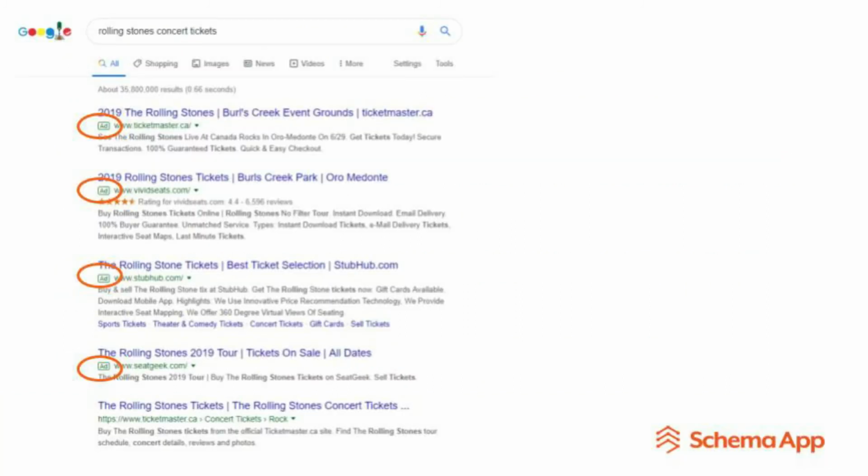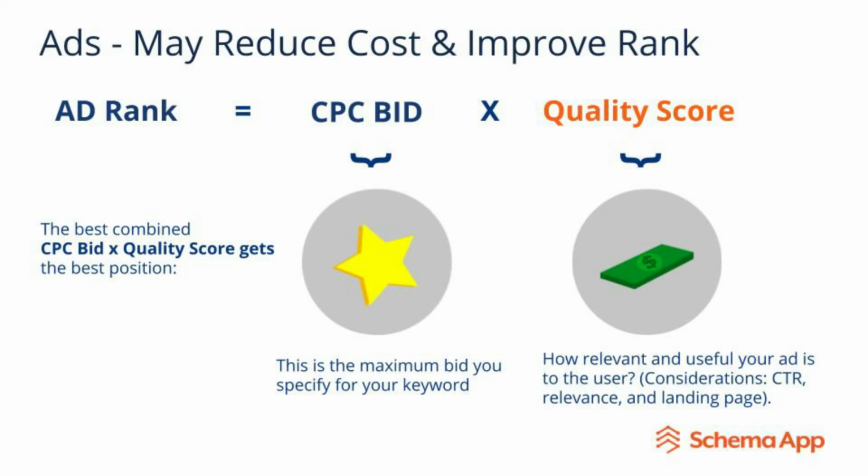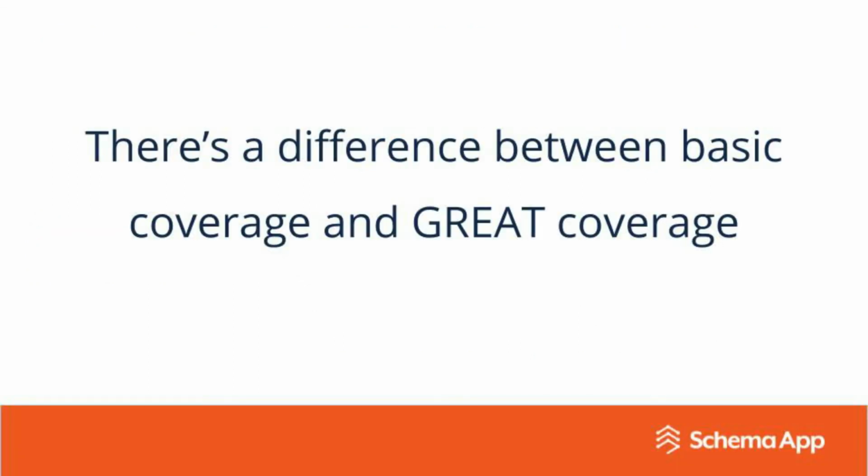Now, this last one is, when you do a search, you see tons of ads. And while I don't have a concrete case study to show you on this, we have had stories from our clients that say when they add structured data, it reduces the cost of their ads as well as increases their quality score. And this kind of makes sense. If structured data is helping explain explicitly what the things are on the page and what that content is, and helps better match that in organic search, it might also help them add higher quality within the ads and therefore get a better ad match. Notice the word may here. We hope to have a good case study that we have hard evidence on this soon.